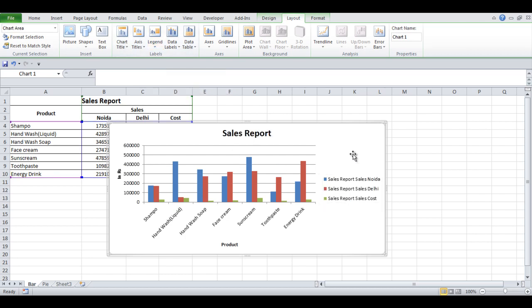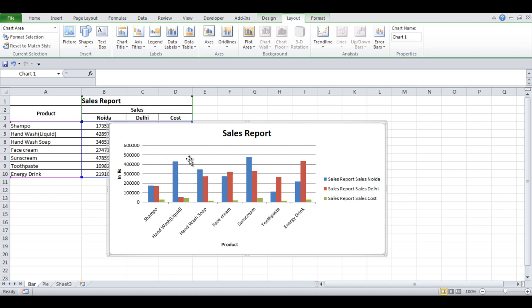Let's understand the option of data labels. The requirement of data label is, if you see, this is representing Noida. However, I will not be able to make out what exactly the figure for Noida of hand wash product is. I will have to make a guess that it's between 4 lakh to 5 lakh, just a bit more than 4 lakh.